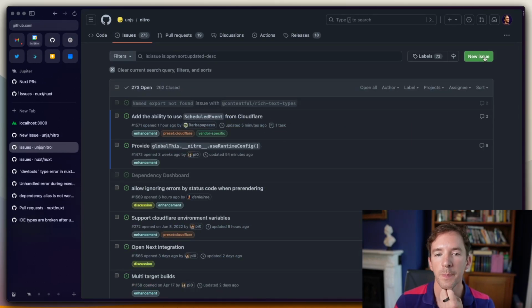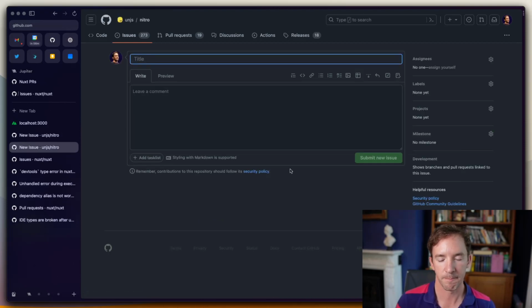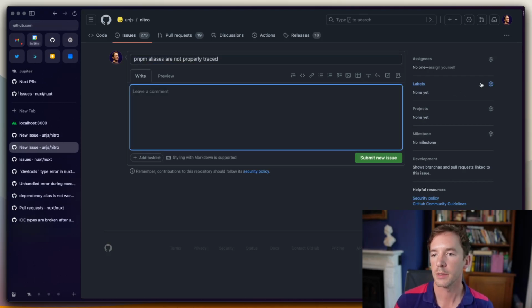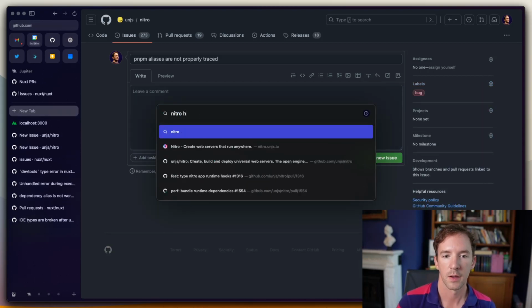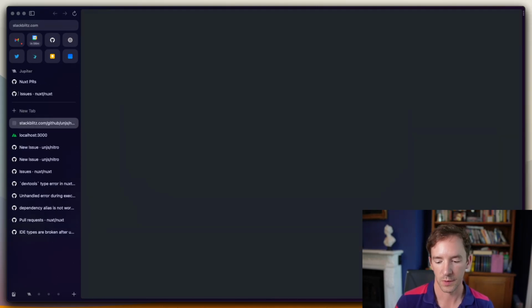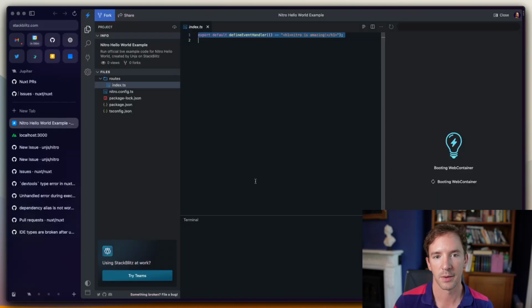Okay, new issue, and I might have to create that new repro again. What is it? PNPM aliases are not properly traced. I think it's possible that we might already know about this, but we will just very, very quickly have to do this again. I'm sorry, everyone is going to slow down probably.